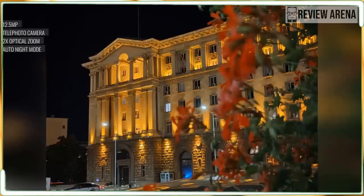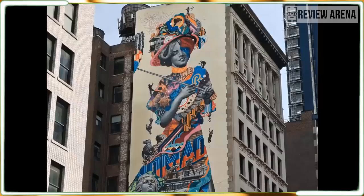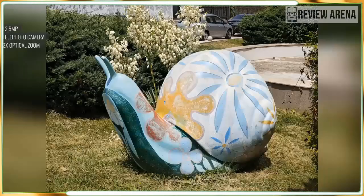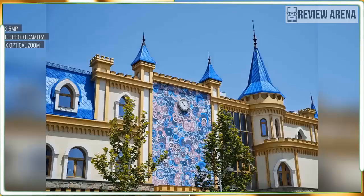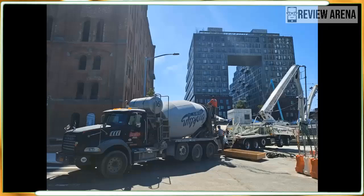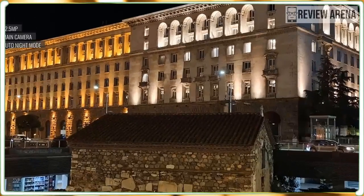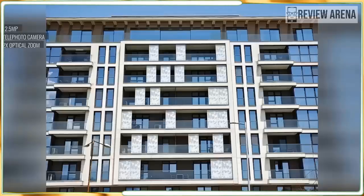I just give my wrist a twist or tap the camera app and the cover display shows what the camera sees instead of using the selfie camera. The higher quality main cameras can take selfies and portraits. Holding the folded Razr Plus is easier than trying to hold a larger smartphone for selfie shots, and people loved seeing themselves on the cover display as I lined up group photos. Here are some camera samples of Motorola Razr Plus 2024.